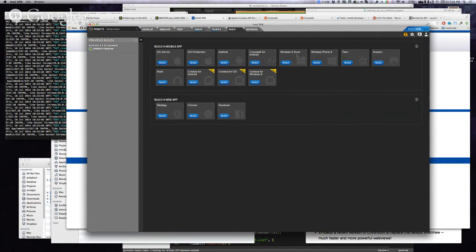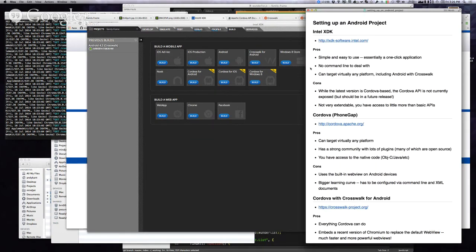One of the downsides to XDK is that, while it's very simple to use and based on Cordova, the Cordova API is actually not exposed, so you can't use any Cordova plugins with it right now. It is planned for a future release of the XDK. So you can't do file I/O with it then?